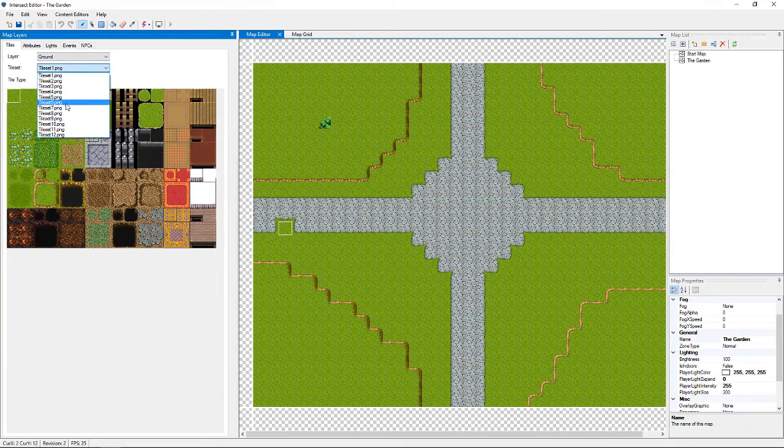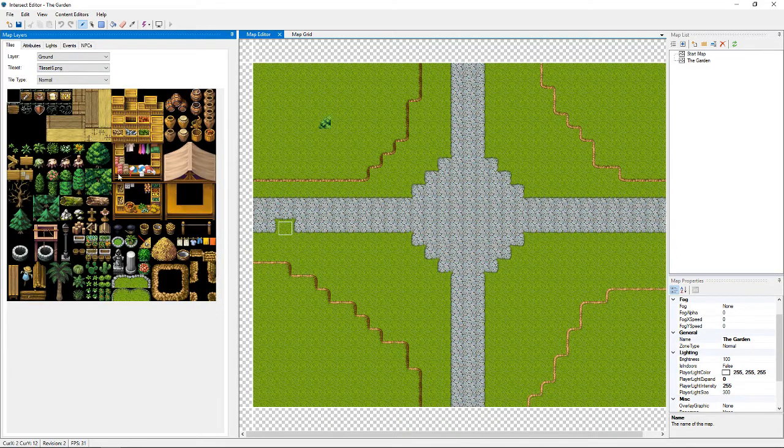Let's go back to our tile set 6. Select our tree again. Let's go to mask, and there we go. Now we've got it good. So we set our trees in the mask level. If we try to do it in the ground level, then we're going to have a big black outline around our tree because it's also on the ground. So we've got to get that tree above the ground level, setting it on mask.